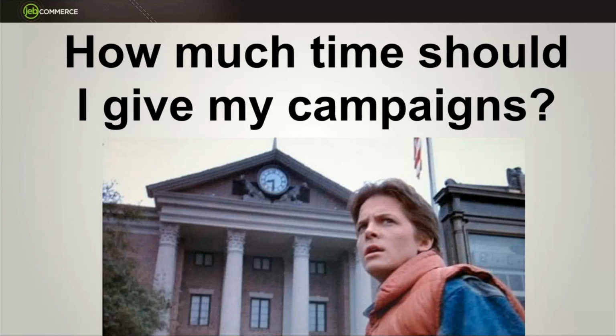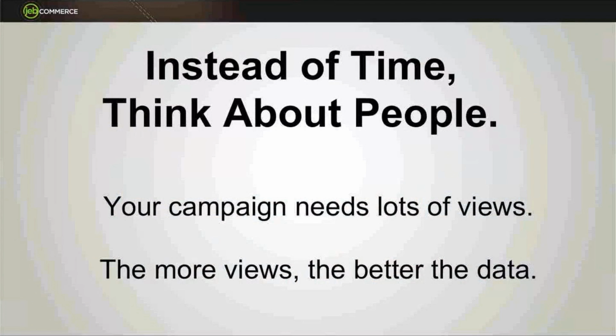Very reasonable question. So what I like to suggest is that instead of thinking about the time involved, think about how many people are viewing the campaign. So how many impressions are being attributed to your campaign? So your campaign needs a lot of views. The more views that it gets, the better the data. So if your ads are floating around out there on the internet, say they're targeted at specific people, or people are seeing it. Should you wait a week? Should you wait a month? It depends, really, on the number of people that are seeing that.